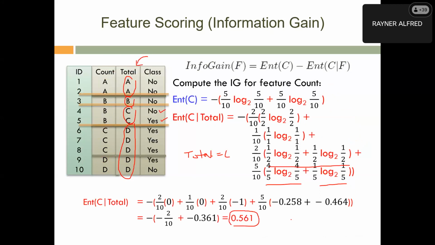So the information gain can be obtained by looking at this, because this is supposed to be 1. So we get this 4.39. So we want to look at this one. We compare which feature will give you the highest information gain. Then we use that feature to split the data.